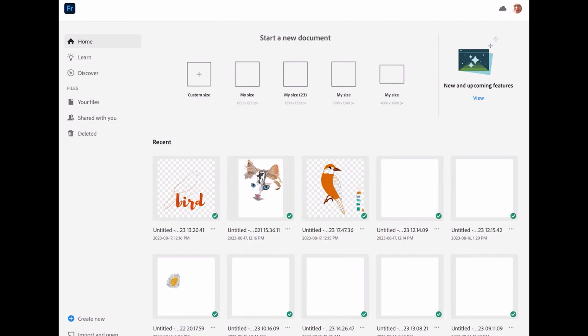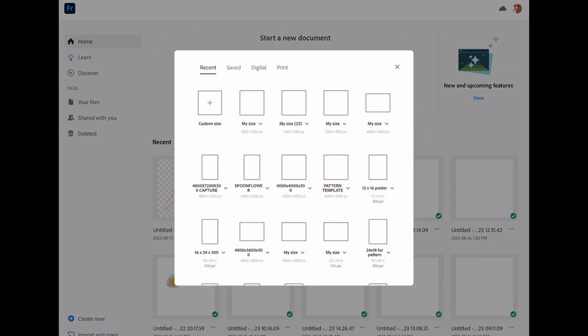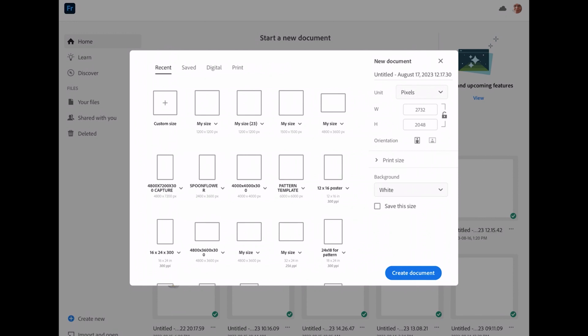So, I think we're ready to open our first new document. If you haven't already created and saved a canvas that you want to use, click Custom. Input the size of your canvas. Input your print size, which really means resolution, and I always work in 300.